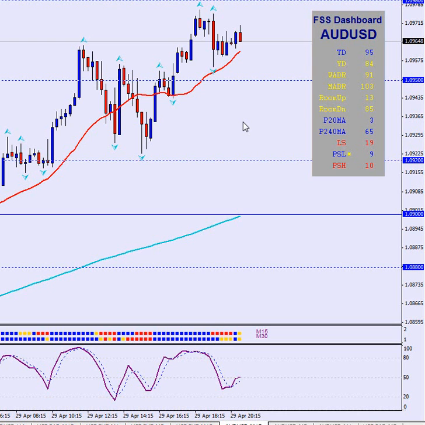The first part of the dashboard reminds you of the currency pair you're in, because if you're changing charts a lot, sometimes it can get confusing. Here we're on the Aussie dollar 15-minute chart. Beneath the currency pair name is the average daily range, the ADR calculator. This is today's range. Now today's range has been 95. You can see that yesterday's range was 84. We can see the weekly average daily range is 91 and the monthly average daily range is 103.